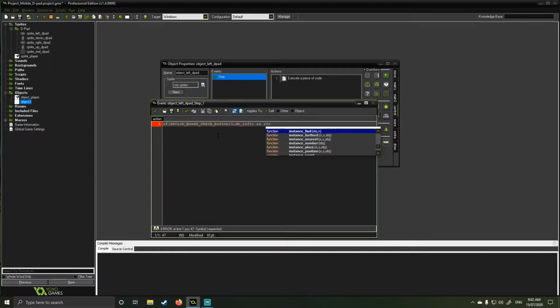So the basic idea is this D-pad's just going to get the player object to move in the 4 directions. I've just got to remember position. That's what I'm looking for. So yeah, it will just basically get the player to move in the 4 directions, nice and easy. Nothing super complex here. This is a bit of a dirty program, but it will do the job.